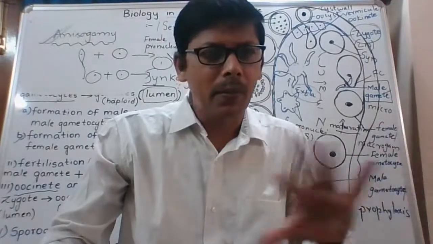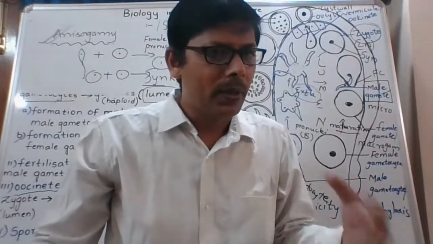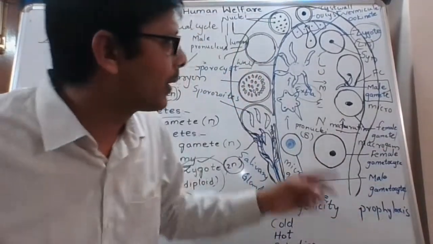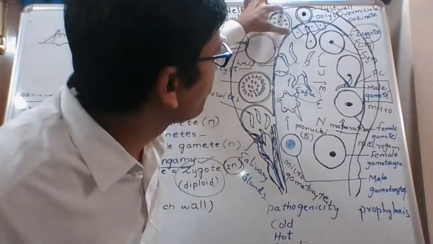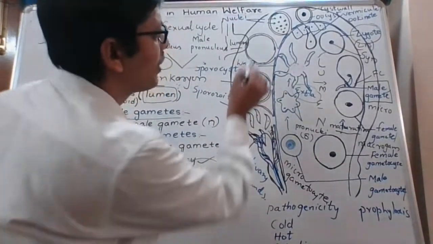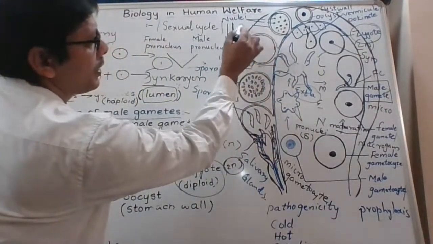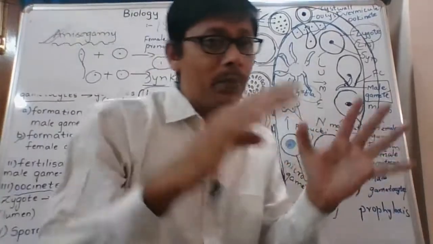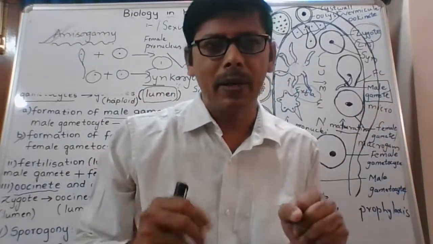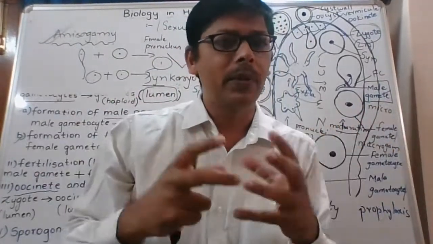No, it does not come out of the stomach. That is what I am going to tell here. Now this is the basement membrane. Now it lies beneath the basement membrane. This is the outer layer, the basement membrane. It lies below the basement membrane. It does not come out of the crop.